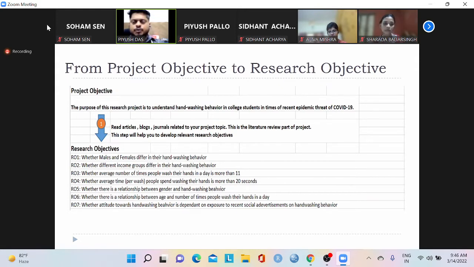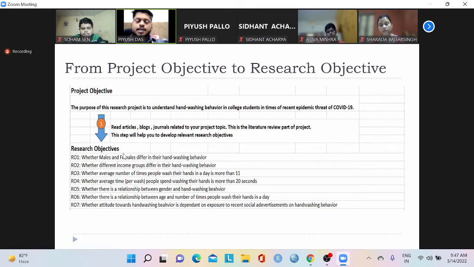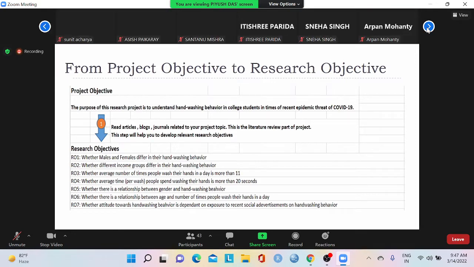But if you think that okay, some of them you will not get good result, take a little bit higher, right? But there is no written formula that okay, you should take this many minimum research objectives, right? Depending upon what you are studying, it can be one also, right? Your project can be one or two, but depending upon what you are studying, it can be three or four also, right? So you should take minimum research objectives for each of your project.